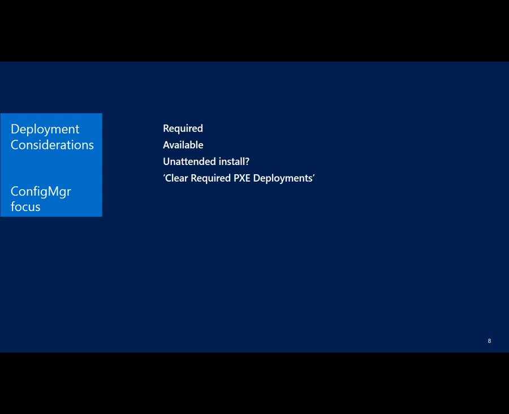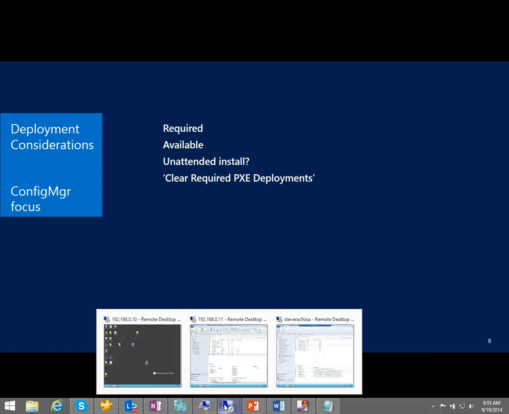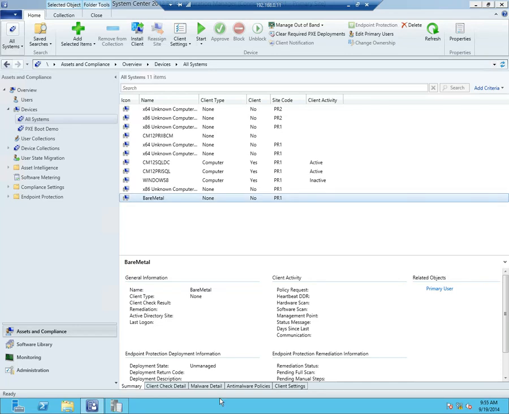Then the unattended install. So you've seen I'm doing an unattended install. I don't have to touch this. Yeah, I have to turn on the VM in my case, but you could even automate that, right? So you could do a completely unattended install, right? Maybe you have to power on the physical machine if it's a workstation, whatever, right? The question is, is that configurable? And the answer for PXE is no, right? It is the way it works. If there's a required deployment, it is always going to run immediately.